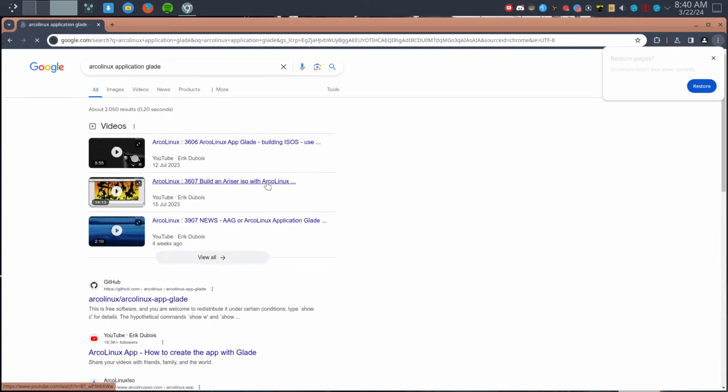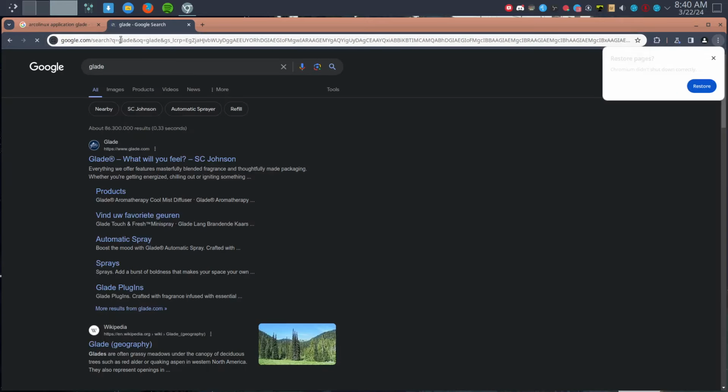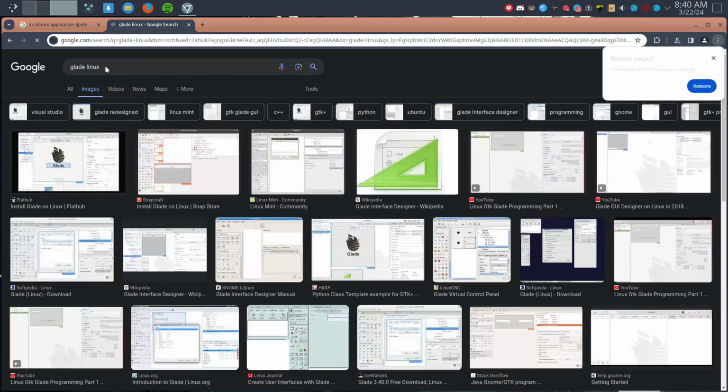It's basically an app that was built out of the goal to learn to write applications in Python with GTK 3, and then later on there is this application called Glade, which is actually just a GUI, and then we're gonna add Linux to it.